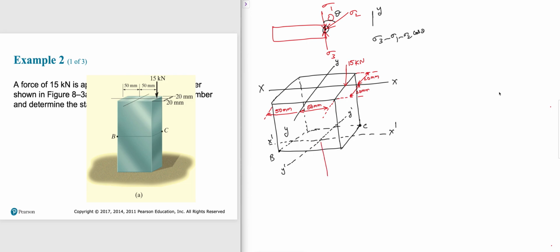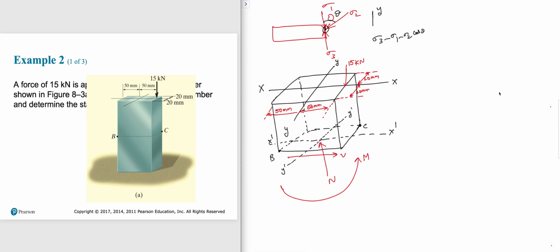One is normal, the other one is shear, the third one is moment. And the reason for my assumption: why did I draw normal force into the section that I made a cut? Why did I not draw normal force like this going away from the cut? Because just by common sense, I know that 15 kilonewton on the top is compression. So to resist the 15 kilonewton going down, on the bottom, the normal force has to go up into the section to resist the 15 kilonewton. Just due to that reason, I just assumed it that way. So you can assume opposite as well, but you'll get a negative answer.